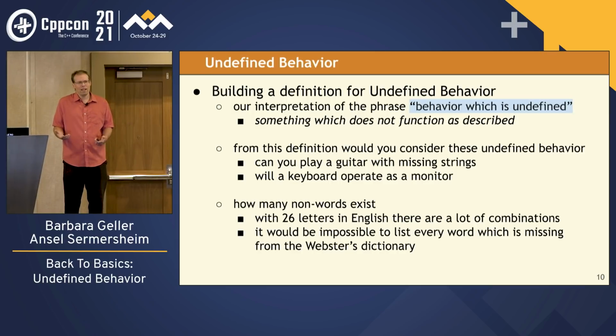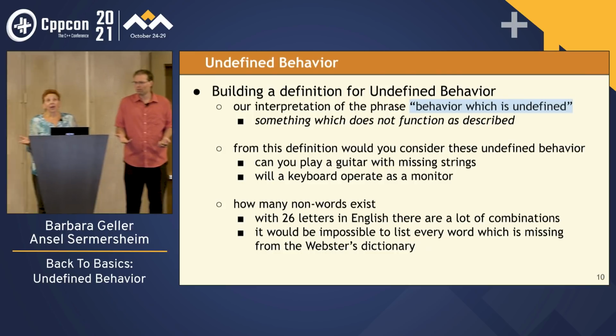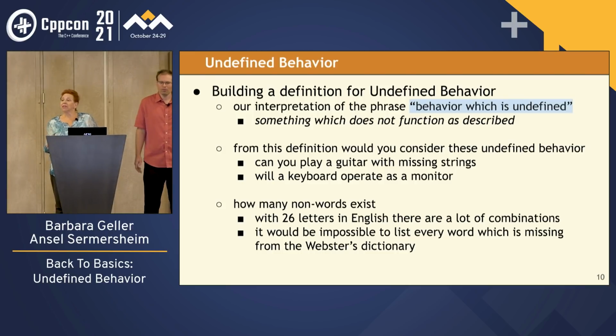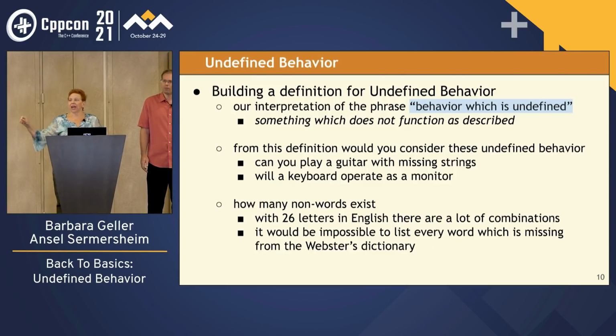So if we look at the phrase, behavior which is undefined, which the standard uses a few times, well, the English definition for this would be something which does not function as described. This is an interesting idea. So if you try to play a guitar with missing strings, is that functioning as described by the word guitar? It might make a sound. Depending on which strings are missing, you might get something musical out of it. But it is not functioning as a guitar as we know.